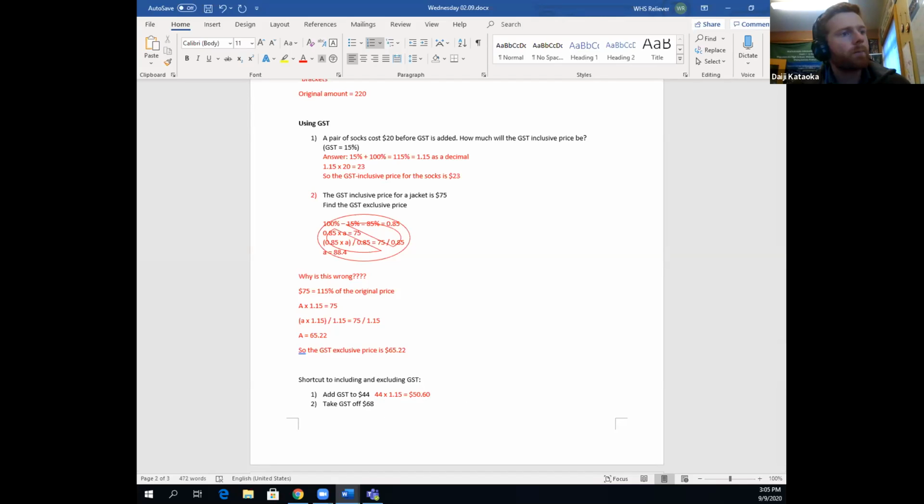But what if we take GST off $68? What do you get? How do you do that? 68 divide 1.15. Good, you got it, Satomi. So it's really simple, right? There's the simple process. It's either times by 1.15 if we're adding it, or divide by 1.15 if we're taking it off. So what's the answer going to be to that? 59 point, dollars. 13. 13, good. There we go. Okay, so GST is pretty simple now.